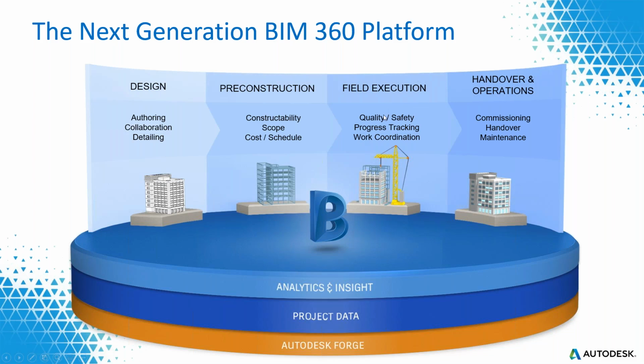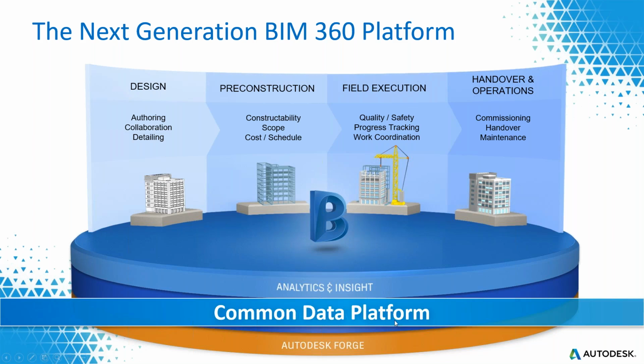Finally, we move into the actual construction, checklists, progress tracking, etc. So commissioning of objects. So that's really field execution, and then finally handover and operations. As I mentioned from the first schematic that you just saw a slide ago, essentially what we're doing is bringing everything together. That's really what BIM 360 is all about.